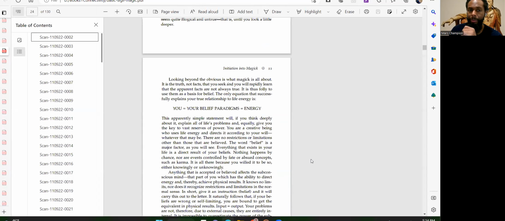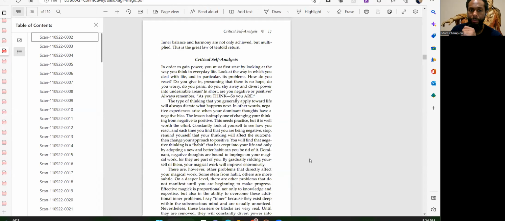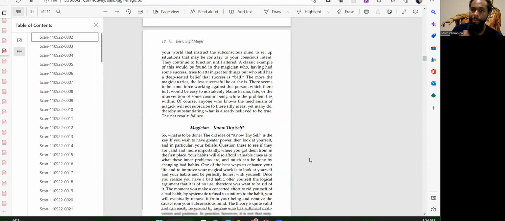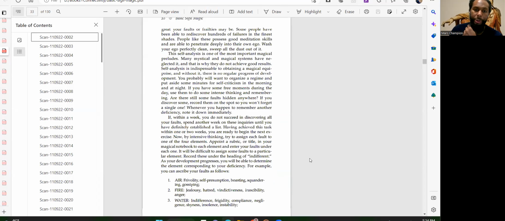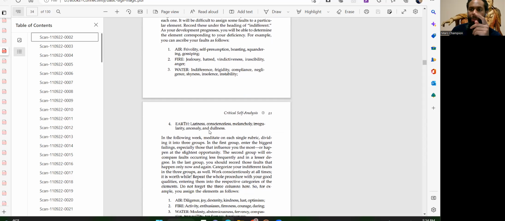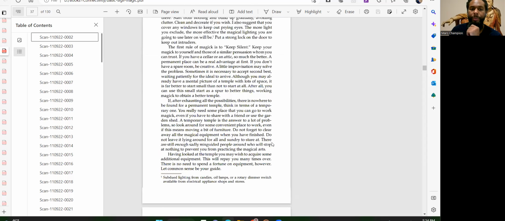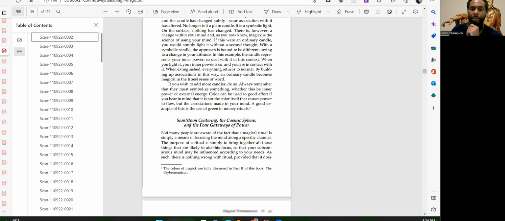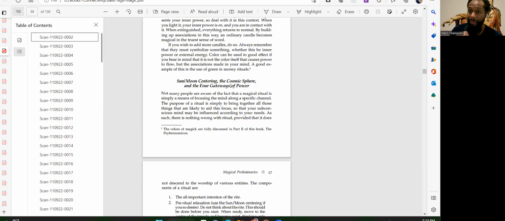Reading basic sense of magic, critical self-analysis and those sorts of things, and know thyself, washing your ego clean. Looking at things from a different angle, from a spiritual sense, meaning a metaphysical meaning, more than just what the two eyes perceive. The first eye as well as your senses, using those. Building yourself an altar, the sun, moon centering the cosmic sphere for protection in the four gateways of power: air, fire, water, earth. Plus, you got the colors to go with that as well.